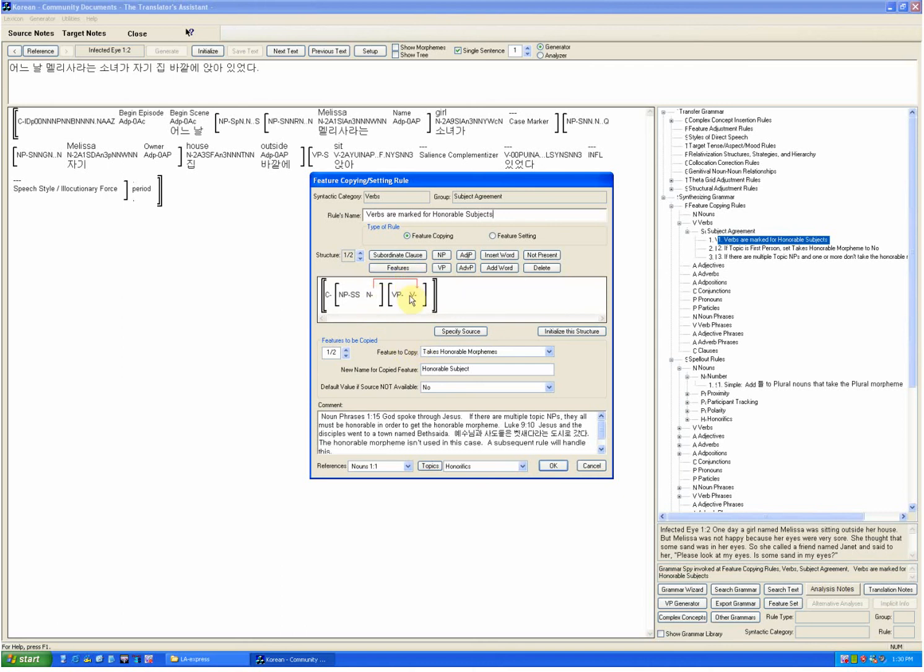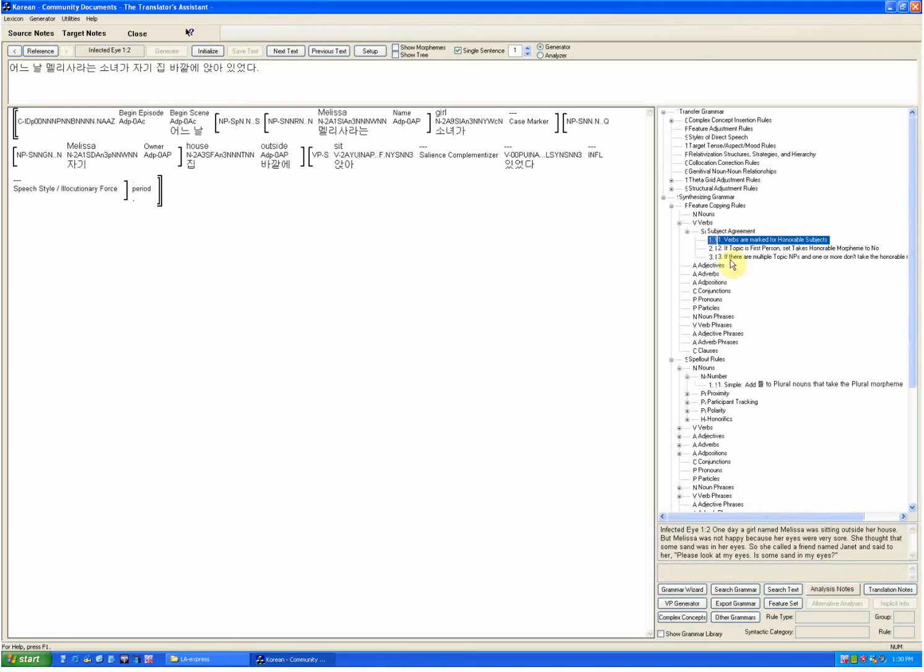Now all of the verbs will have a feature that indicates whether the topic of that sentence takes this honorableness, and then apparently there's some rule that will use that. The verb changes depending on whether the topic noun is honorable or not.